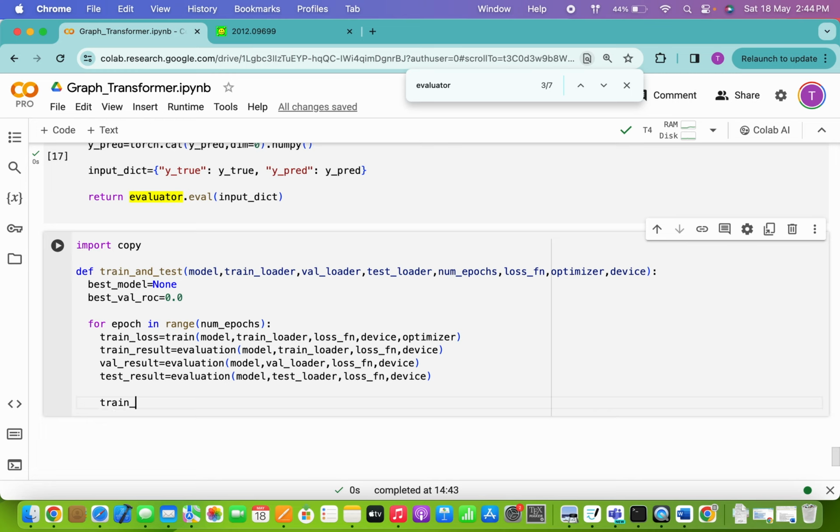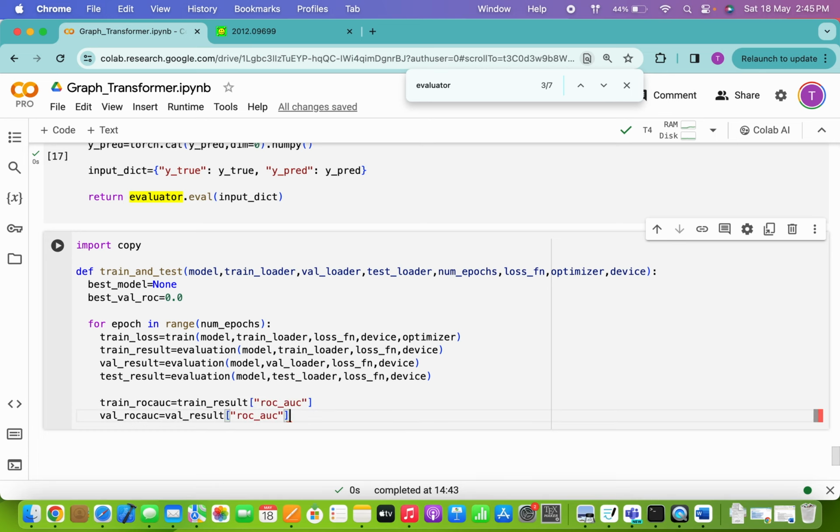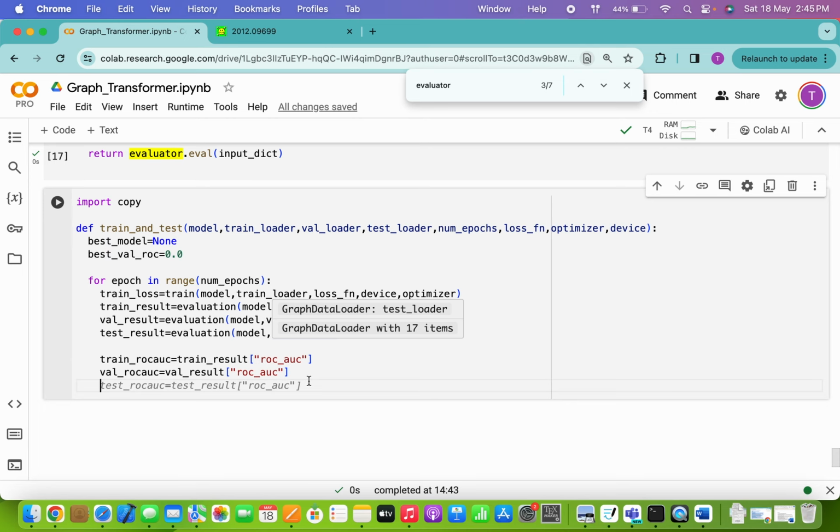From here now we will extract the value for the ROC AUC for train result, validation result, and test result. Train result ROC AUC. Well, Colab is amazing.